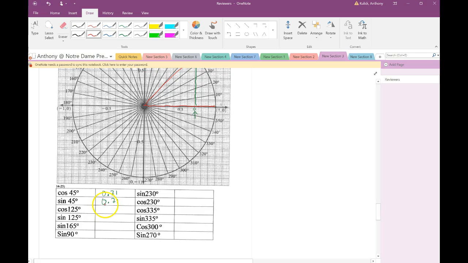Let's get a show on the road here. For cosine 125, when I did this, I said it was negative 0.57. If you were in the ballpark, I probably would have said close enough. If you're within a couple of hundredths, no big deal. Now, if you called this like 0.67, that's too far off. But if you said negative 0.5, probably close enough.